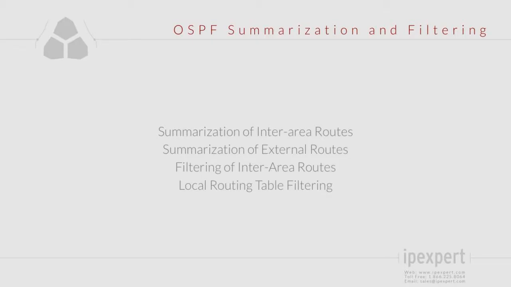And then we are going to take a look at some filtering capabilities of OSPF, especially when it comes to the inter-area routes, and we are going to take a look at a special feature of OSPF, which is the local route filtering. This is the feature where we are going to be filtering the routes between the database and the routing table.